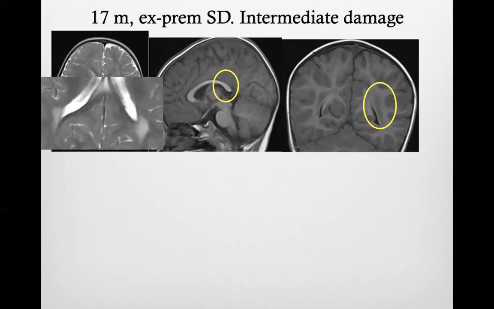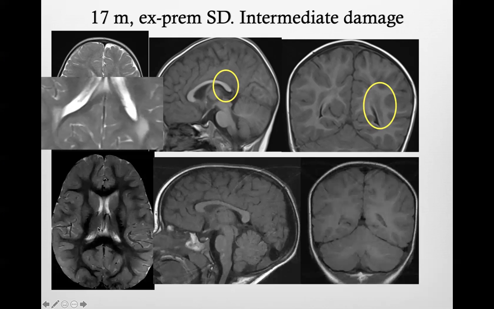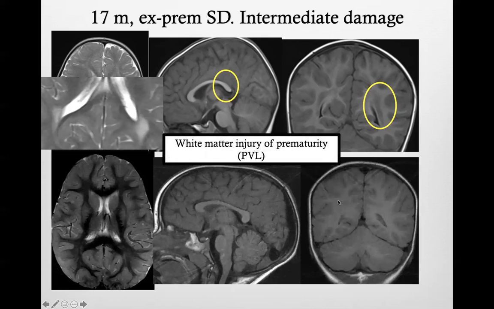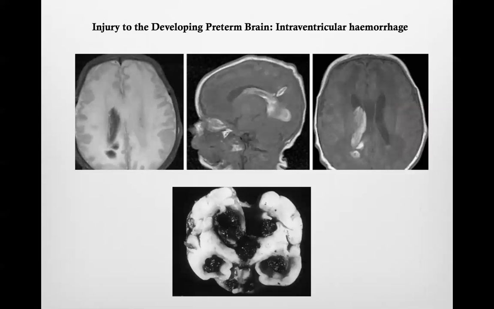And you can see here how the abnormal signal is visible in the white matter that is still a bit normal around these areas of gliosis. And the differences in comparison to a normal corpus callosum are quite striking. And here we can have a bit of signal, but these are just perivascular spaces, not as striking as that. So again, T2, T1 sagittal, T1 coronal, okay? So this is again periventricular leukomalacia in the context of white matter injury of prematurity.